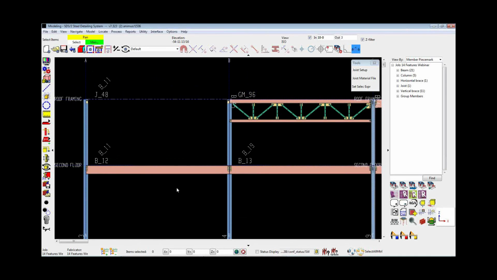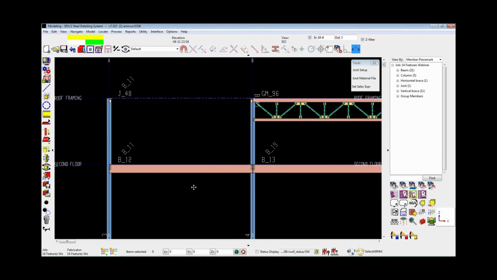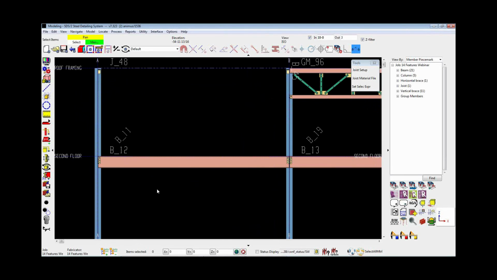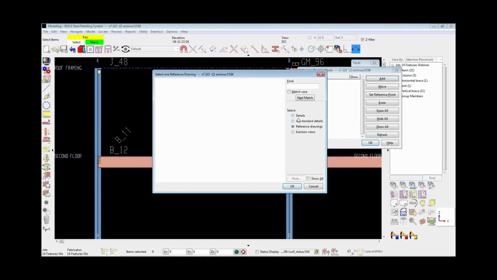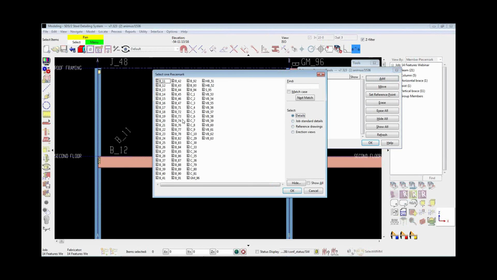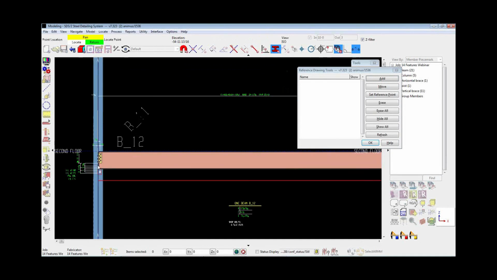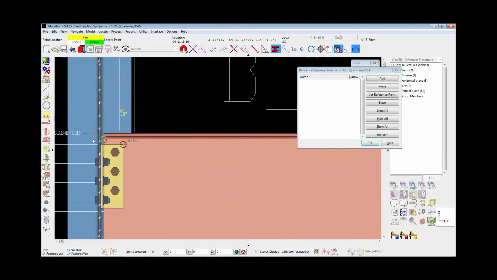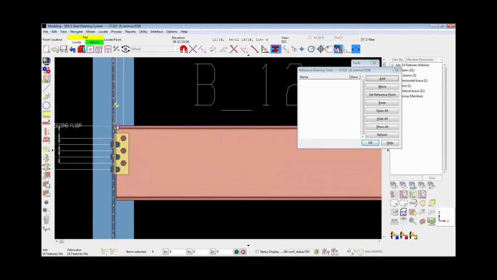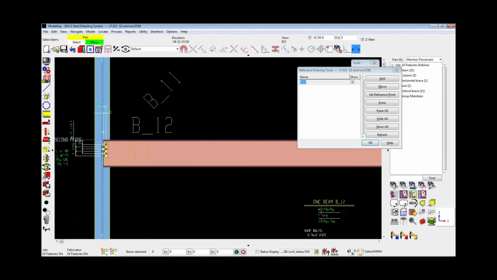Now, the other thing you could do is use reference drawings to display more than just the dimensioning. So if I open my reference drawing tools and click Add, one of the options I have in here to add reference drawings is details. So if I want to add and overlay the detail of B_12, I can select that. Notice where my work point is. I'm going to have to locate that, and I'm going to use vertex point to get it lined up right there with the corner of my material. And now I see more information.